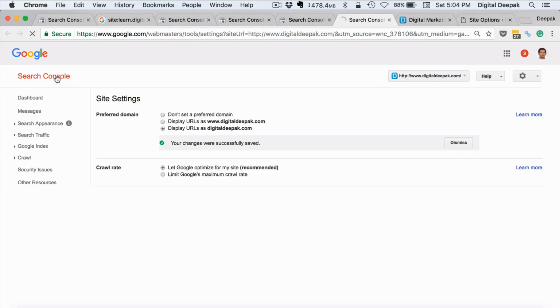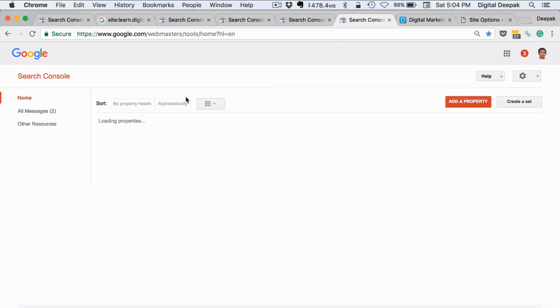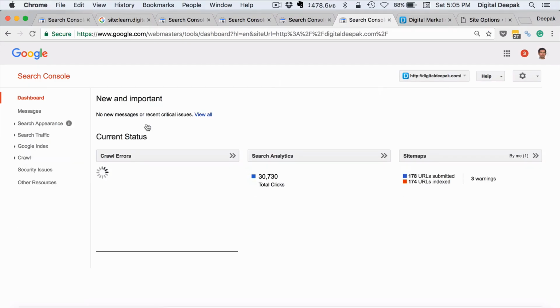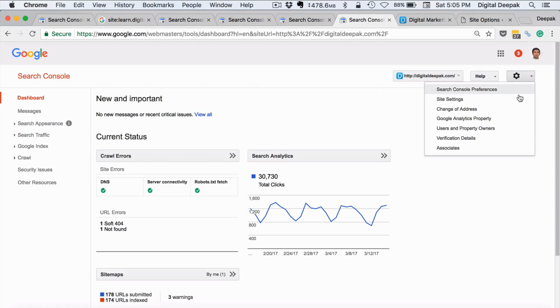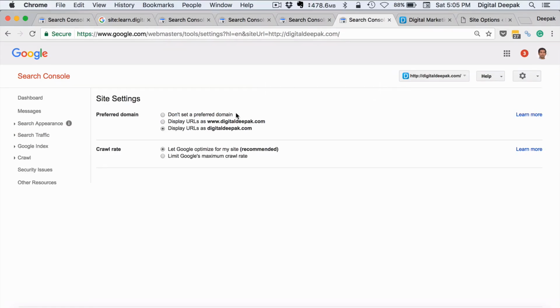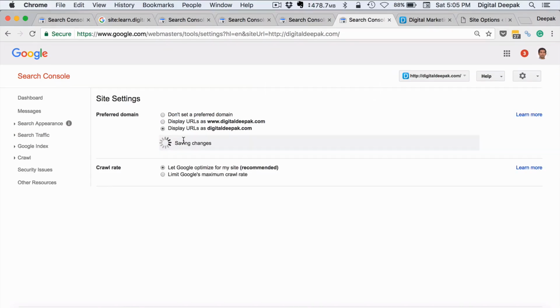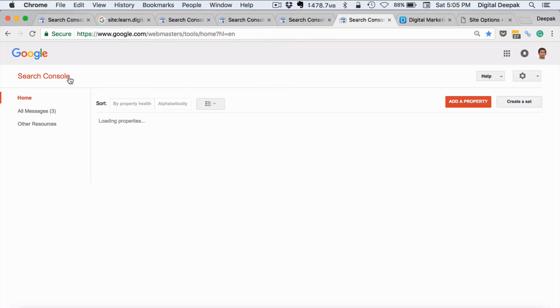And what I should do is go back to the property which is the non-www version, and again set it inside site settings. I should say this is the non-www version. So the entire process involves adding both the www version and non-www version and getting verified inside Search Console.